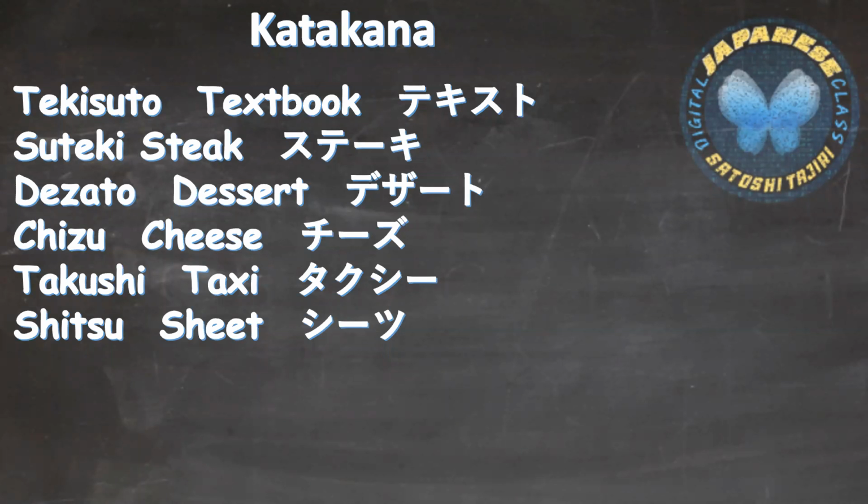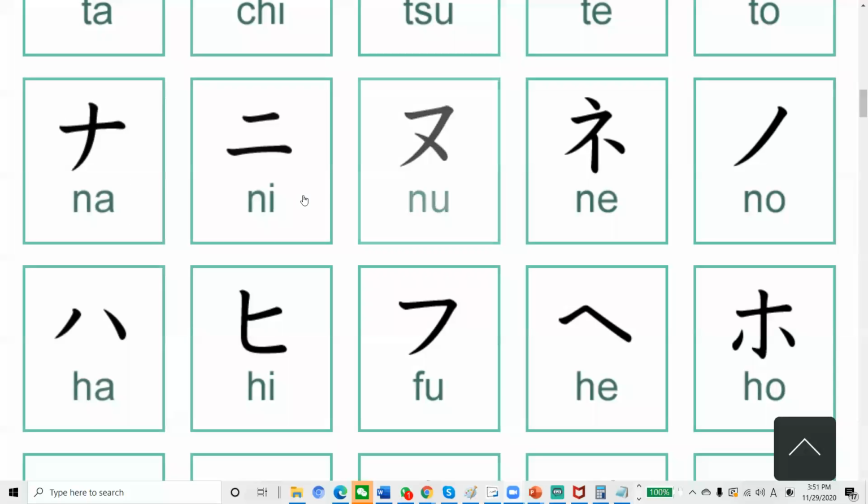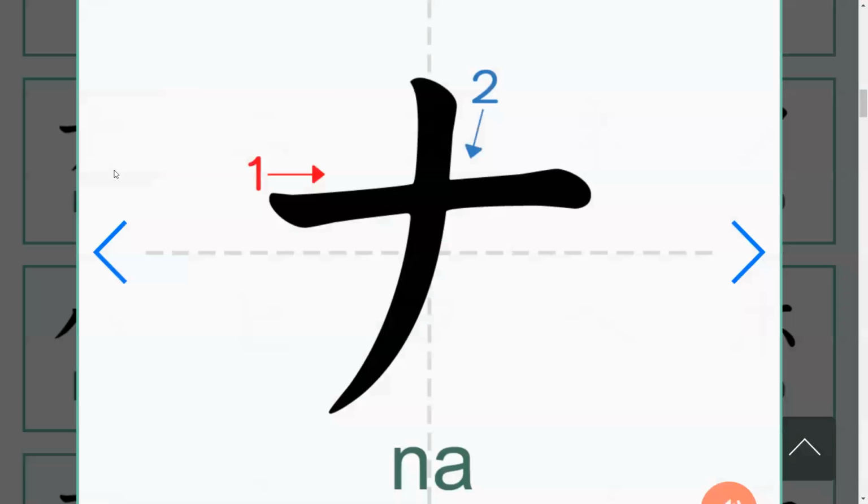Now let's go next. Let's go now with our next sounds. So we have our na ni nu ne no. First we have our na. Remember the stroke order.